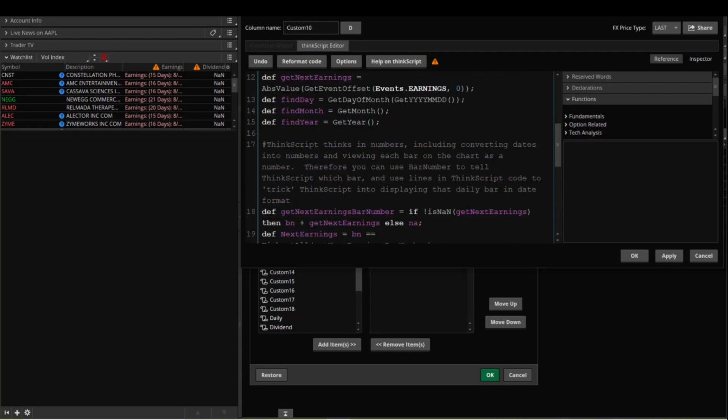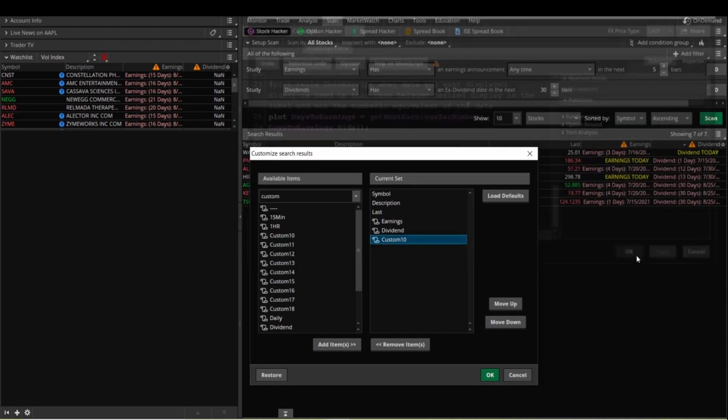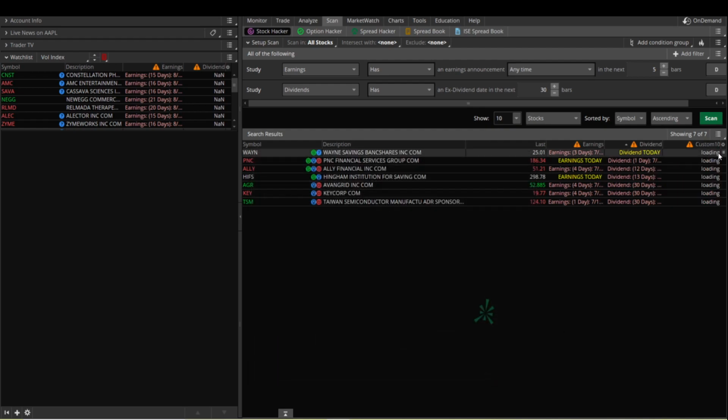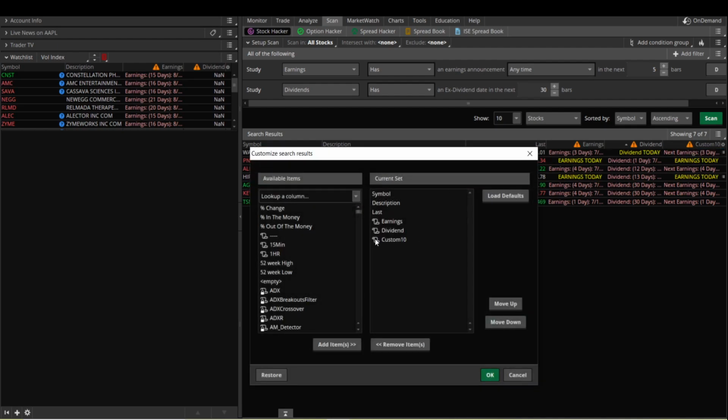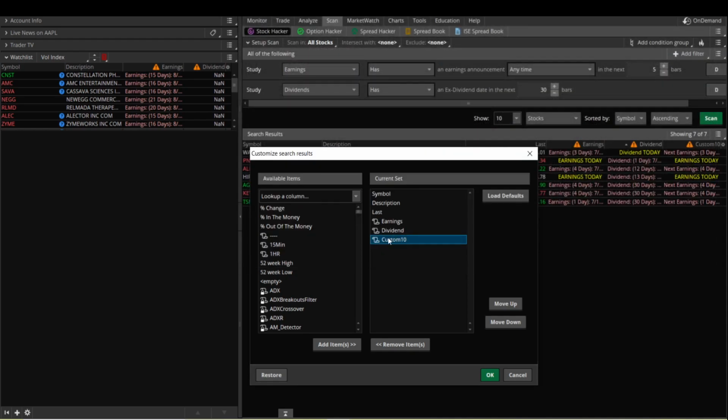and paste it. And as long as everything comes out okay, we're not going to get any errors. And we'll just click Apply. And then OK. And we'll hit OK again. And now we see it's added this, which should have been earnings, I believe. I didn't rename it. You also want to rename it. Yes, that was the earnings date. So you can rename this earnings or whatever you want.